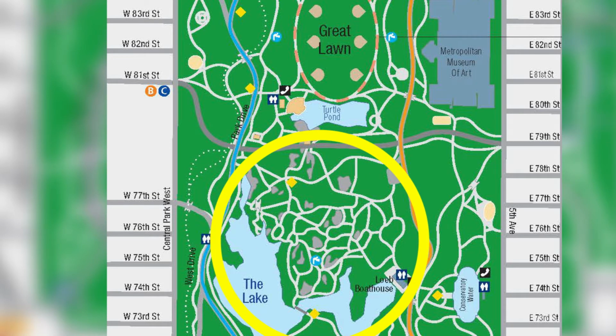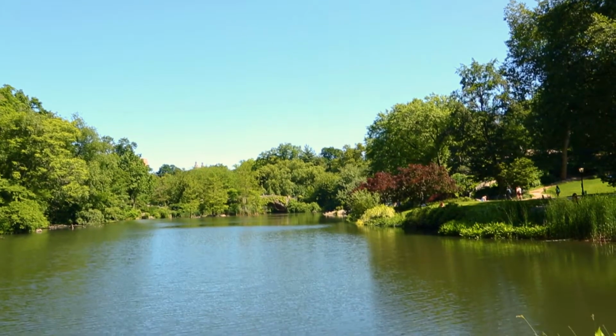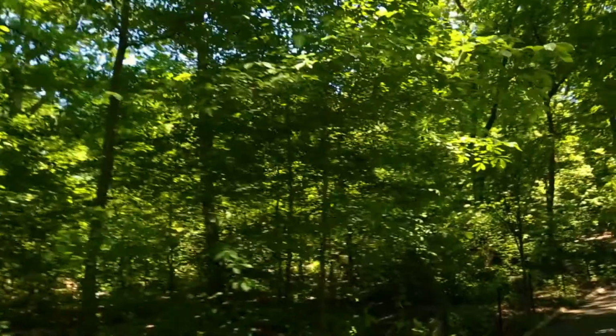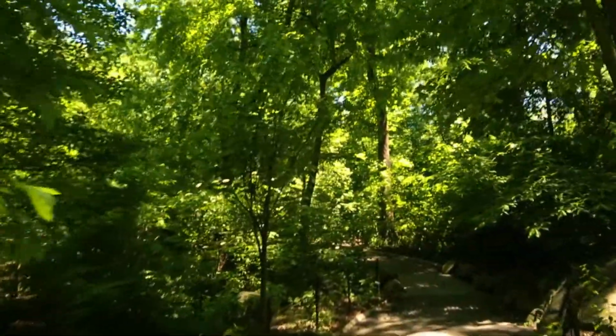It's a wooded area that's much different from the rest of Central Park up until that point. The southern part of Central Park was supposed to reflect Manhattan. It was supposed to be well organized and elegant and ritzy, whereas when you get to the northern part of Central Park, it's much more like upstate, much more mountainous terrain, and it's much more rugged.